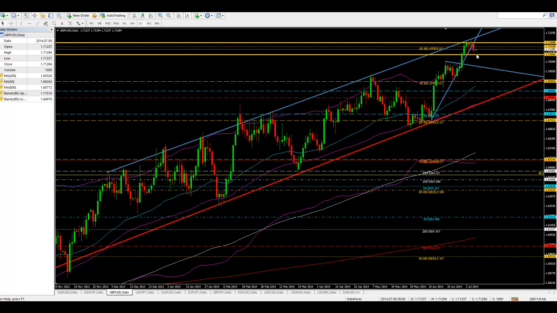So basically 1.7100 is the support area, and 1.7166 is the resistance area. So you're going to sell off of 1.7166 or in that vicinity. So if it gets to 1.7160, you see a reversal candle, that's where you want to take it. And 1.7100 is where I'm going to be looking for a buy. That's it on the pound dollar.